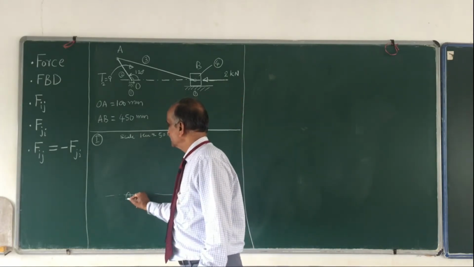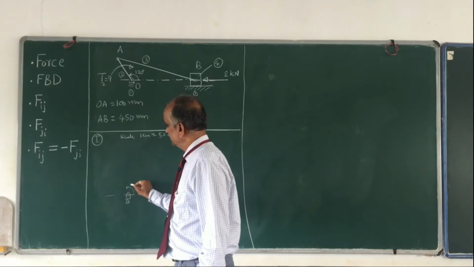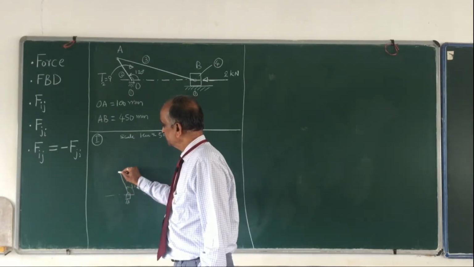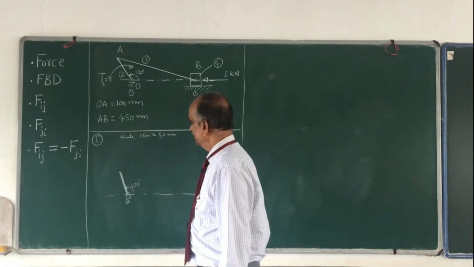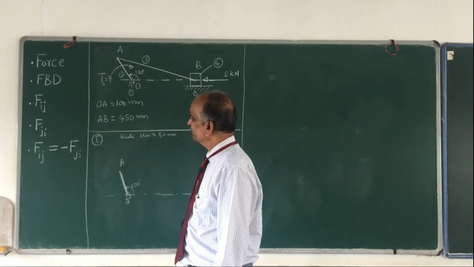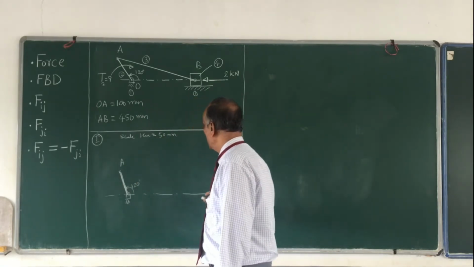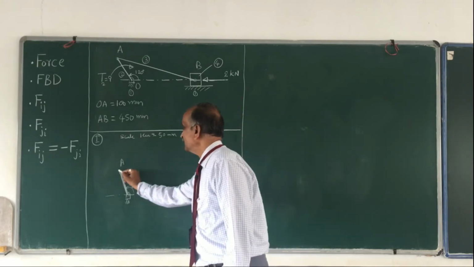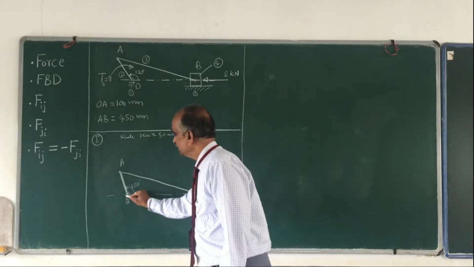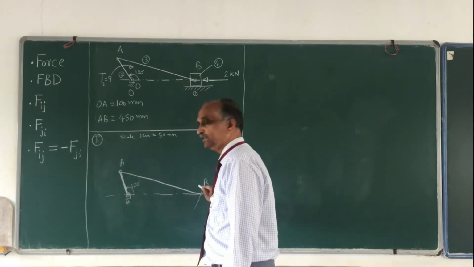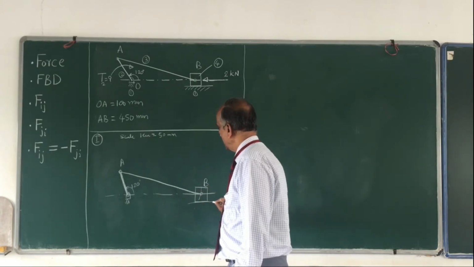Then you draw this. It is quite simple. This is what it is. This is the line of stroke, and measure an angle of 120 degrees. And draw this. How much? This is 100 mm. As per our scale, you are supposed to draw this to 2 centimeters. And then this is what you are calling it as A. And then AB is 450. 450 divided by 50, 9 centimeters. With A as center and 9 centimeter radius, you draw an arc and draw this line. This is your B. And make sure that you indicate what are called as the turning pairs at all these points. Never forget that. And then you draw a rectangle like thing which will represent your piston, and this is your diagram.